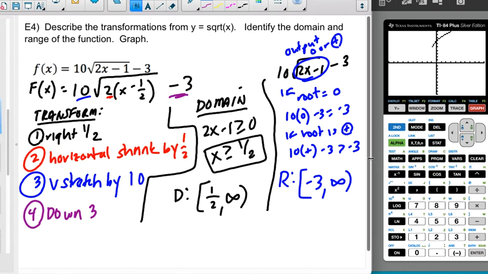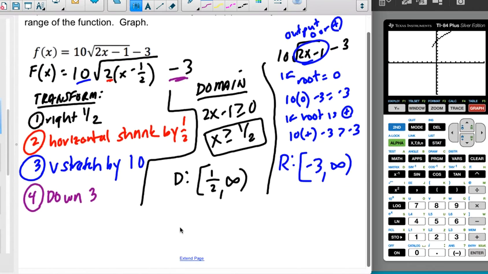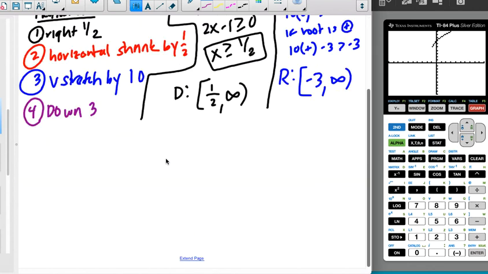Okay, so now let's go ahead and put the pieces together and graph. Admittedly, this is not super fun to graph with this many changes, but we're going to make it work. Again, I should have totally put a grid, but here we are, so I'm just going to lean in. The stretch by 10 is going to make this graph very difficult to read, but it is what it is.